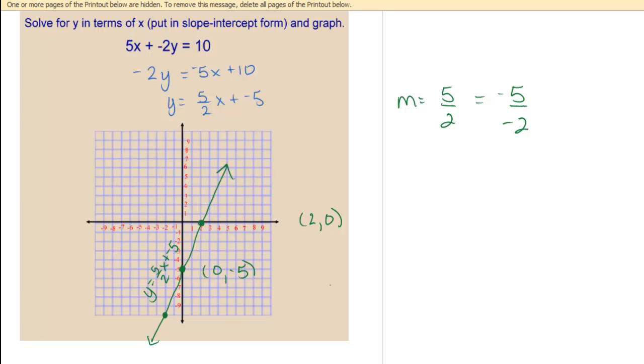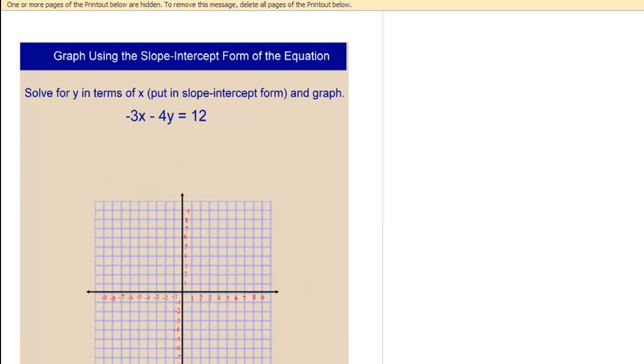Now, I want you to double check whenever you graph and make sure that you have at least the correct sign on your slope. So when I get 5 halves as my slope, I know I have a positive slope. And keep in mind that little v I was telling you about. This is the positive slope, and this is rising in a positive direction, so I know I at least have that much correct. Go ahead and complete this next problem. Put it in slope-intercept form and graph using the y-intercept and slope.